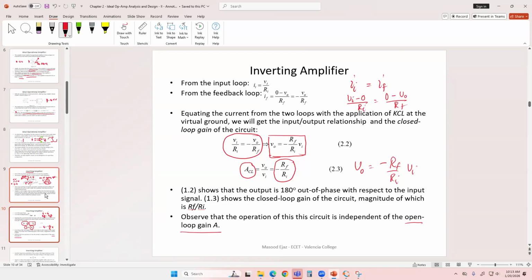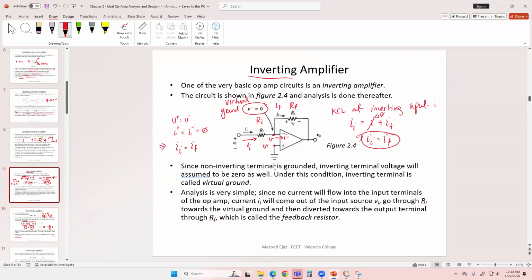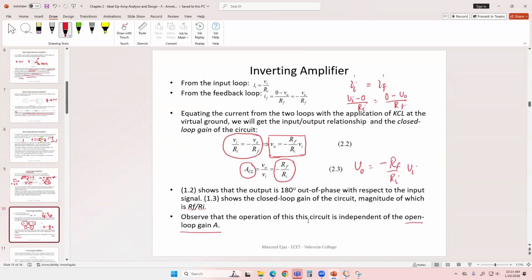So this is your first amplifier application, which is a very common application. Keep that in mind. If I ask you to do the derivation, this is the derivation that I showed you. Apply KCL at this node right here, the virtual node. Very simple derivation, KCL at the inverting input. I input is equal to I F, and then write Ohm's law for both I F and I input. From that, you will find the relationship of the input and output voltages.